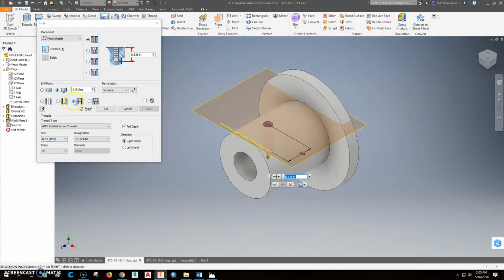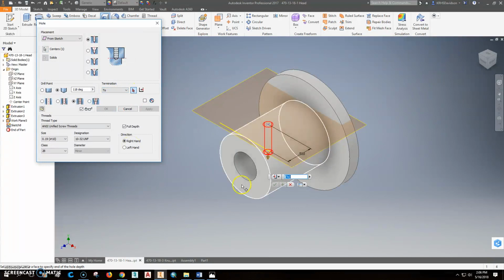What you want to do is click on this to make sure you get a tapped hole right there. So when that's checked, this will pop up down here, and you're going to go in here, and a lot of times it starts down here somewhere, and you're going to come up, you're going to look for a number 10 because it was a number 10 screw, a 10-32. And we're going to change this to 10-32 here. So that's a 10-32, and for the distance, you can either put 1.12 divided by 2 again, if you wanted to do that there, or you can click To and click that surface right there, and it should work, okay? So it's one of those two options.